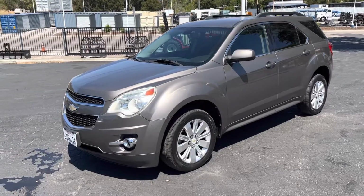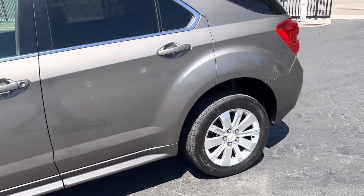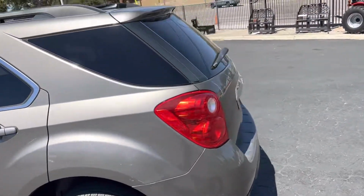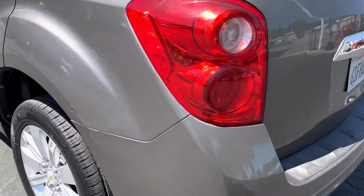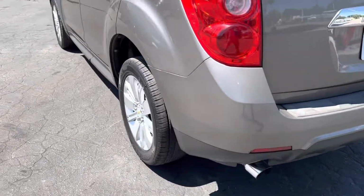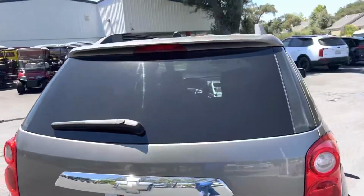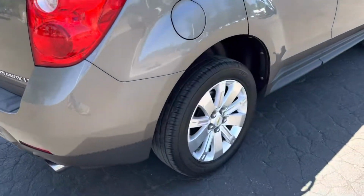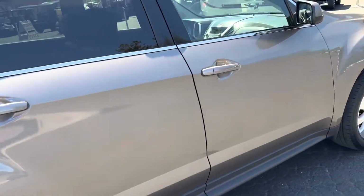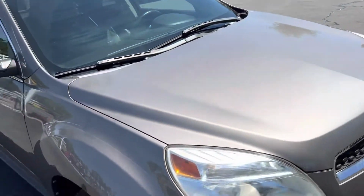Video on the 2011 Chevy Equinox, two-wheel drive. Pretty sharp, clean little car. Only little thing I saw is right there, a little scuff, nothing major. Good tires, back looks good. Good tires, so pretty darn straight. It's 196,000.